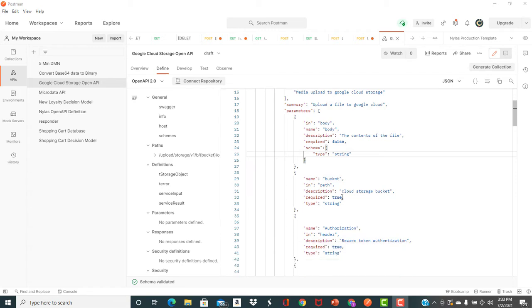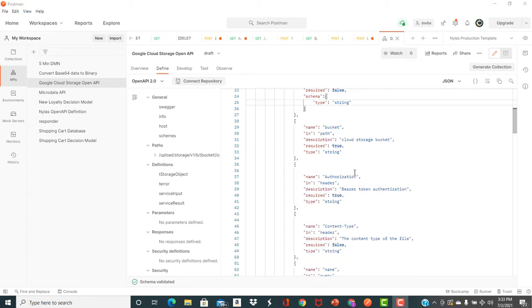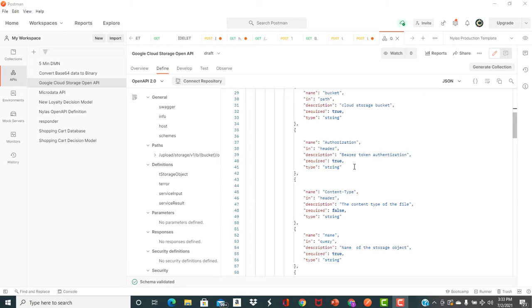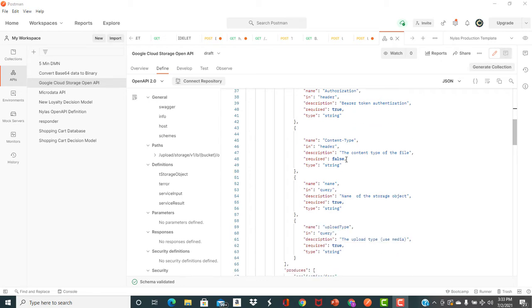Bucket, which is a path parameter, the name of the cloud storage bucket, authorization, the type of security to get into the API, content type, which is another header parameter, and then the two query parameters, those things that come after the question mark in the URI, include the name of the storage object, and the upload type for that, which will be media for our particular use of the API.